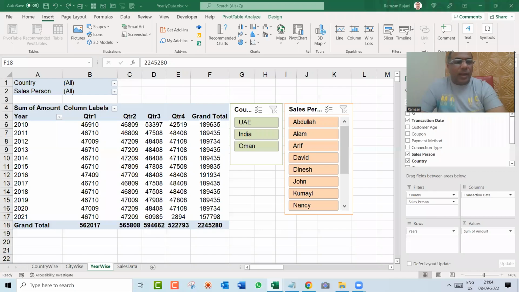Okay, friends. So now we have created country-wise, city-wise, year-wise. We saw grouping, we saw refresh, adding data, doing average, count, percentage, adding slicer, what is filter. Everything is done. But still there are many things in pivot which can be explained. But we have less time. And now we have 1 more hour to go.